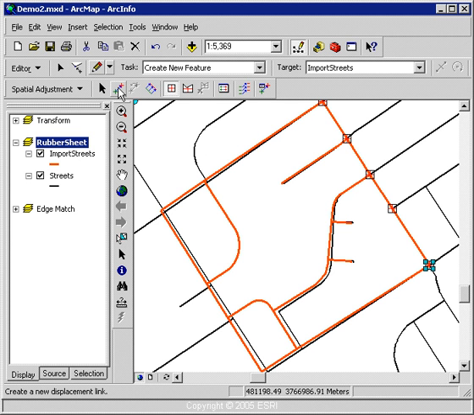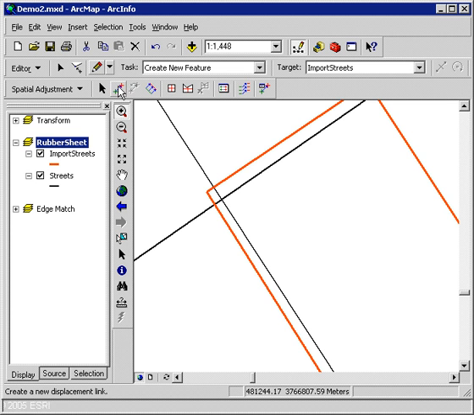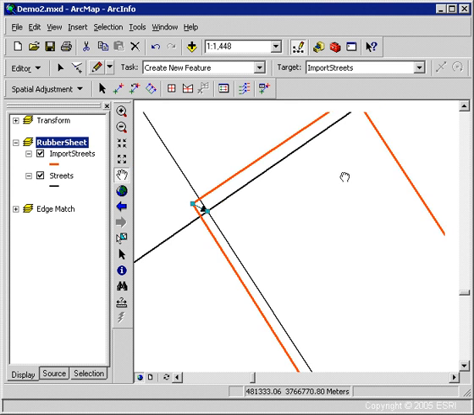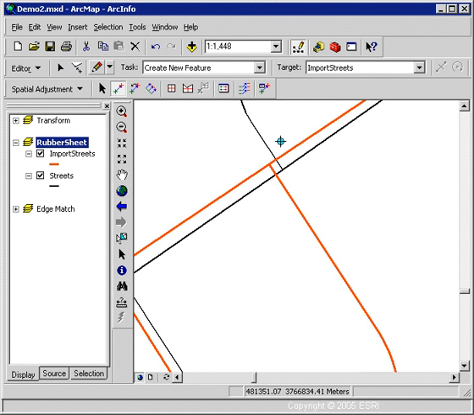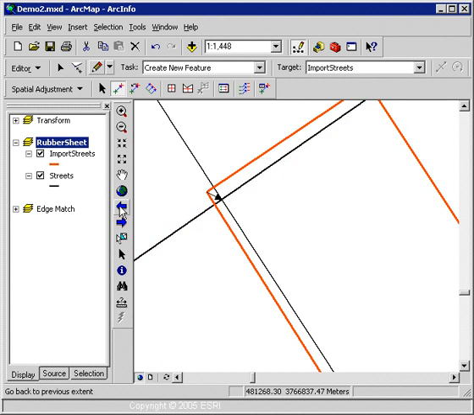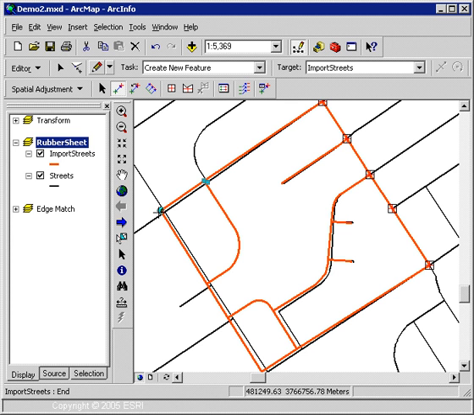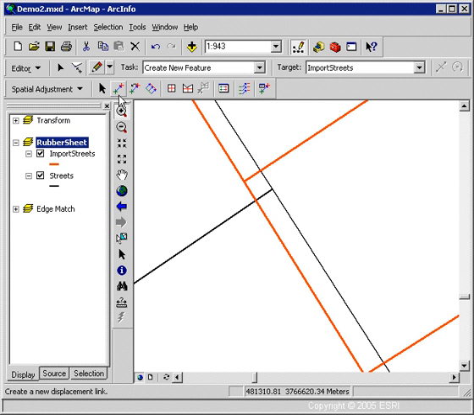The next step I could do is I could go and place several links myself manually. And in fact, I'm going to zoom to one of the areas and place some of these links. So I'm going to choose the tool. I'm going to place a link in this area. Now I'm going to pan a little, and I'm going to place another link in this area right about here. Let's zoom back out again to the source data, and if I choose to, I can place several links interactively across the data. And we're going to place one by zooming in a little more in this area right over here, and we're going to link to that option over there.